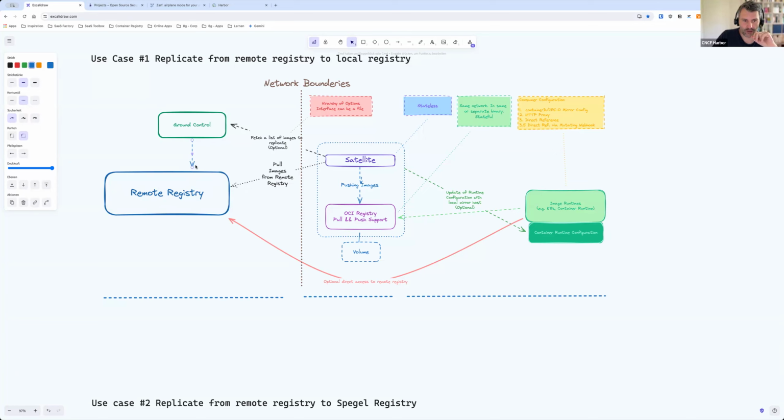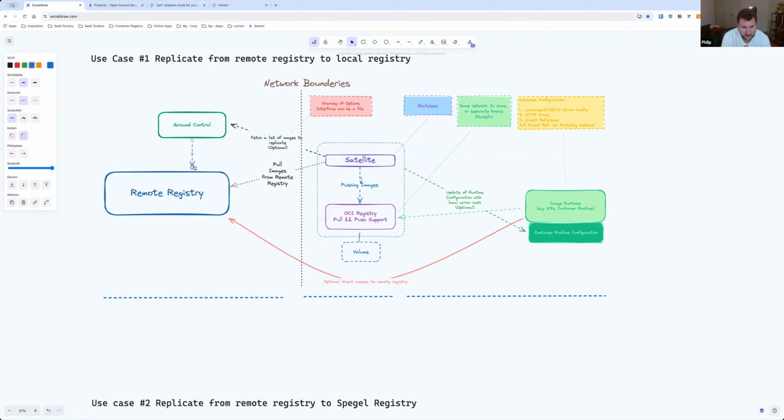So the direction of flow would be from the registry into ground control, and then the satellite would connect to ground control to fetch the list, and the satellite would connect to the OCI interfaces of the registry to fetch those images. So it would not connect to the Harbor API. It will use only the OCI specification.